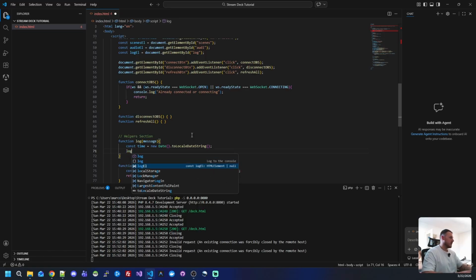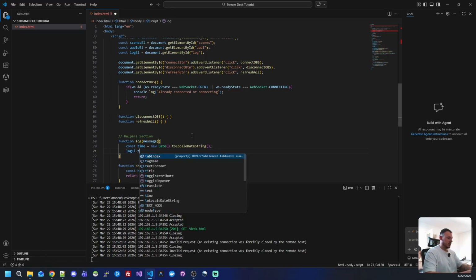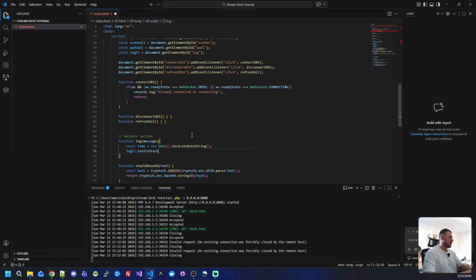So log element dot text content equals, let's say, time and message.